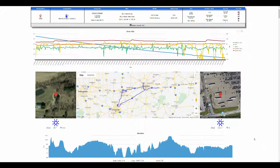I'm not getting 310 miles out of the car. I at least got 300. I have the potential of getting another 20, but that's only because I was driving at a very constant rate. The heat was off, the AC was off, no fans. I was basically driving a lot of times below the speed limit. My average was about 60 miles an hour overall throughout that trip.